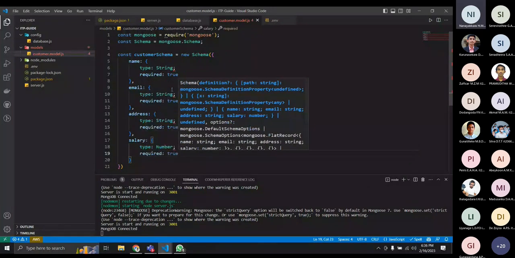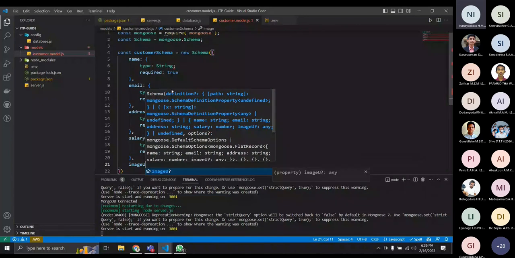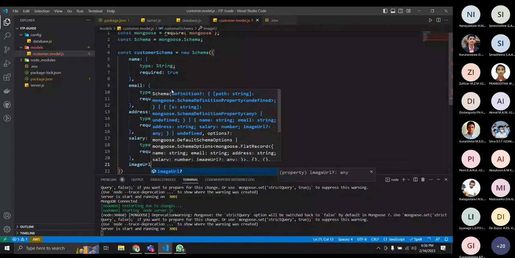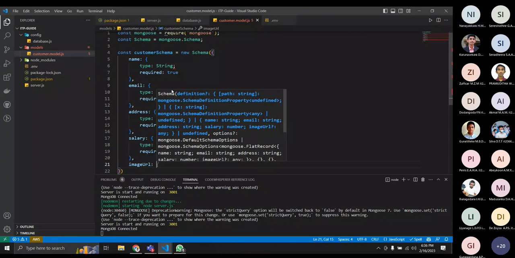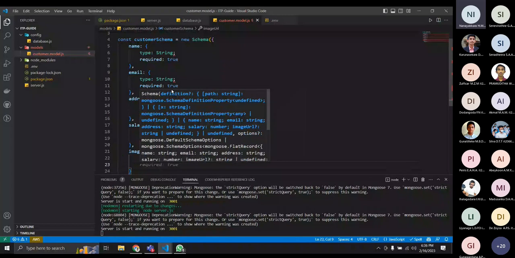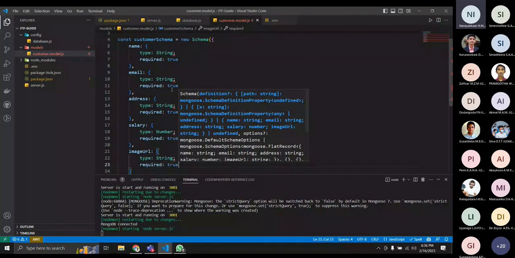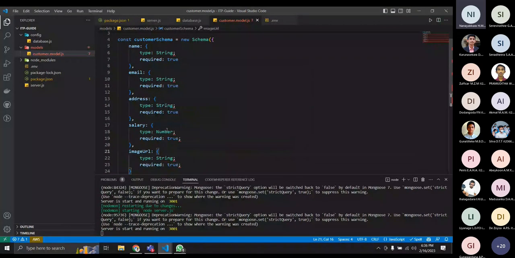Finally, we need to add image URL. It's also type string and required, because today we are going to upload an image to our website, but we're not going to store the image inside MongoDB because it's not a string and it has different data types like JPG and PNG, right? So we are going to store the image in blob storage like Firebase, Amazon S3 bucket, Azure blob storage.